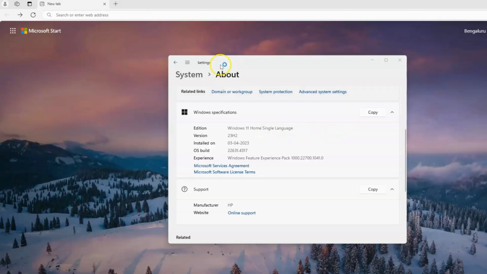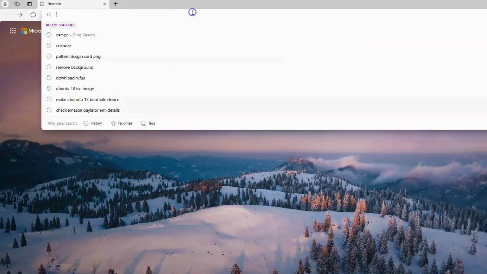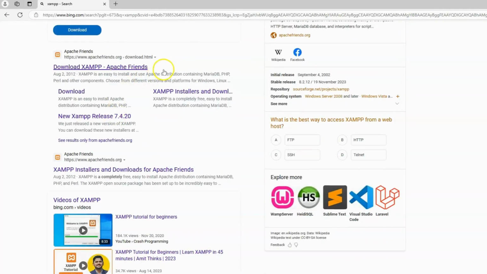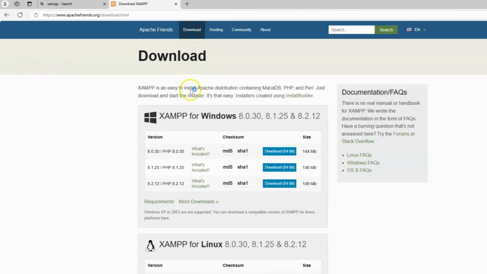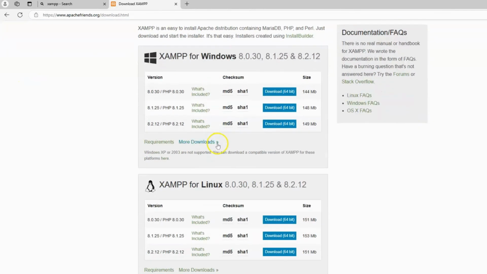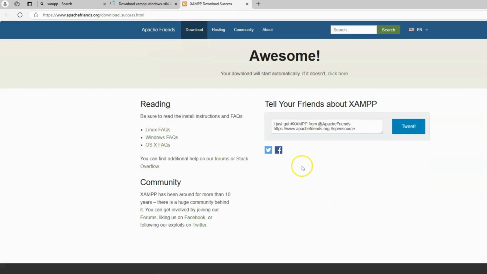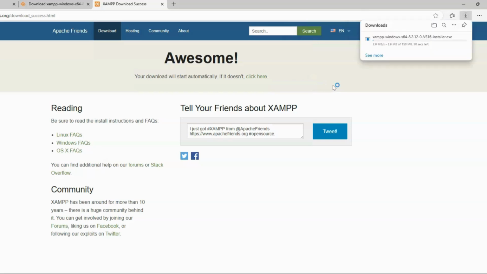I'm using Windows 11. XAMPP is given by the non-profit project Apache Friends. So this will be the official website for Apache Friends, and here we are going to download the required version for XAMPP. You can click on this download button and your download will start automatically, as shown over here. This will download a file of nearly 150 MB, and this will be a .exe file. Once your download is completed, you can double click on the file to begin the installation.